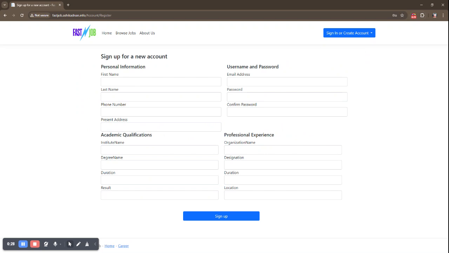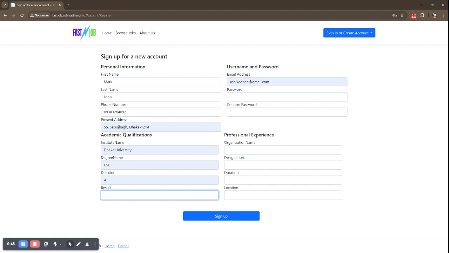Now, fill out this form fields. I'm just putting some random information to demonstrate you this app. Alright, their professional experience.